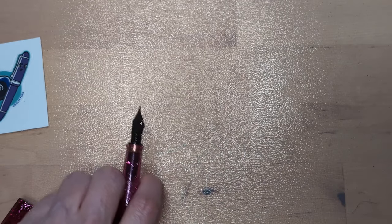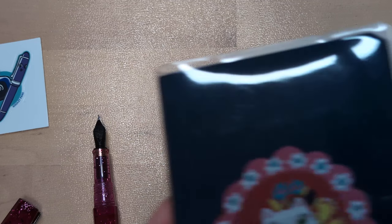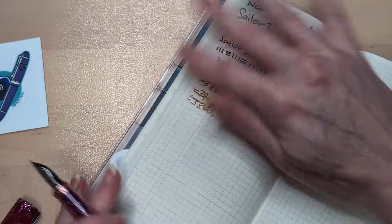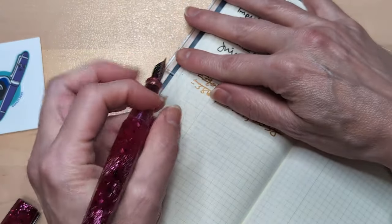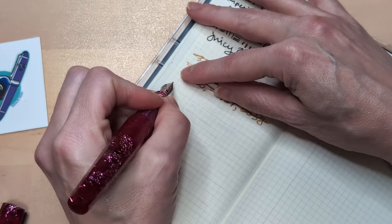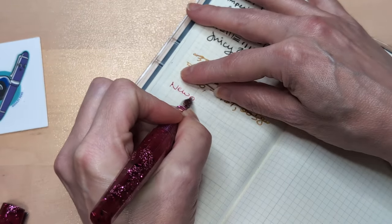Let us find a page that we can do a new pen day on. Oh, I did have a new pen day that I never actually showed you. That's on here, but don't pay attention to that. Those are spoilers for a game that you don't know what it is, but I'm sure it's still a spoiler. So, new pen day.